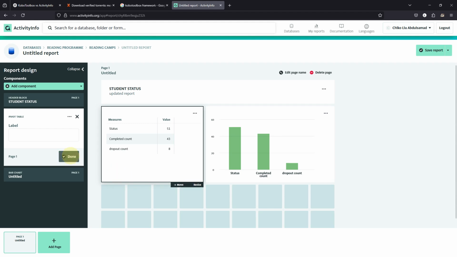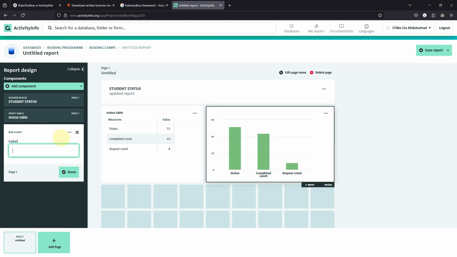And again, let me put my pivot table. I'll just say status table. Then this one is numbers. Again, status chart. Yeah.